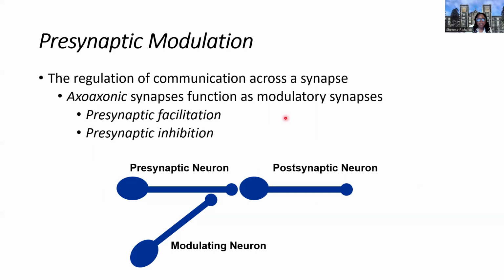Okay. We also want to think about presynaptic modulation. And this is using an example of axoaxonic synapses. If you remember, we talked about various types of synapses. We had axodendritic, which is the most common. We had axosomatic. And axoaxonic is when one axon terminal is synapsing onto another axon terminal. So this can be a way to modulate the synapse that's happening between a presynaptic neuron and a postsynaptic neuron, right? We have a third modulating neuron that is going to either encourage, which is facilitation, or inhibit, right, inhibition, of the presynaptic neuron in terms of the amount of neurotransmitter that is released. So this can be a way to further strengthen the signal or to inhibit the signal of this presynaptic neuron by the third modulating neuron that is synapsing at this terminal.